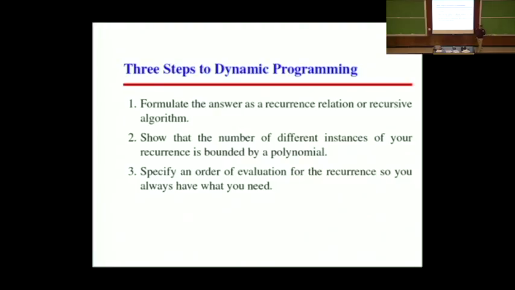Some of you have a homework dealing with backtracking. Am I correct? Backtracking is a recursive algorithm, right? You should be saying, hey, wait a second, that's a recursive algorithm. Why don't I use dynamic programming and it'll run fast? Okay, there's a good reason. The reason is that the number of different states of that recurrence relation is large. If you do backtracking properly, you will never see any state more than once.